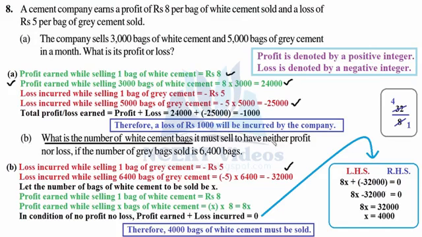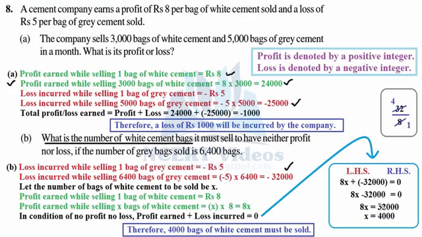So again, it becomes a case of left hand side and right hand side. First, we take the profit, that is 8x, which we have calculated. We have to find the value of x. Now we add loss to it, so minus 32,000. So here is the rule: when things change side, that is move to the right hand side, plus sign becomes negative and negative sign becomes plus. Here negative becomes plus, and it is 8x equal to 32,000.